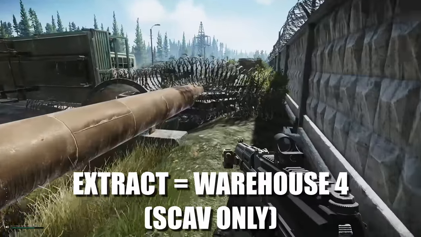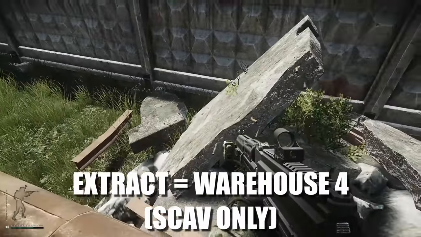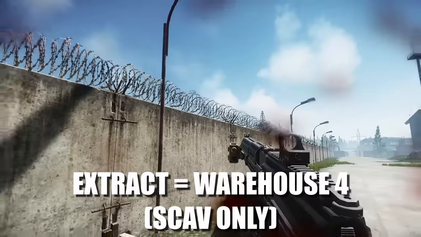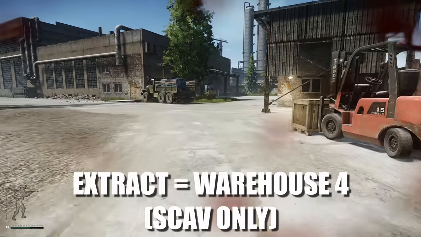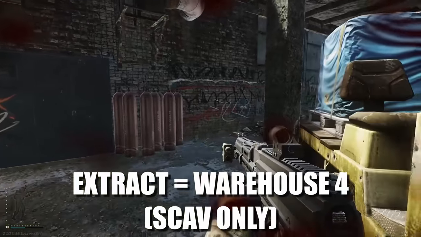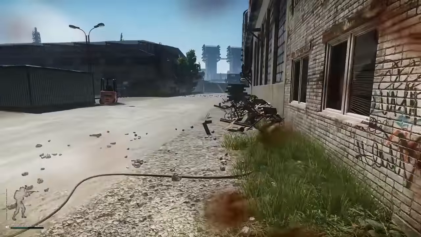But a little trick to get over to the other side of the wall: jump over barbed wire, jump on this slanted thing here, and then you just jump over. No running required. You don't need to sprint off that to jump over. You can just walk over. Of course, the barbed wire hurts, so just bear that in mind. But up here, right at this location, this is warehouse 4, just here. The next location we're going to go hit up is old gas station.